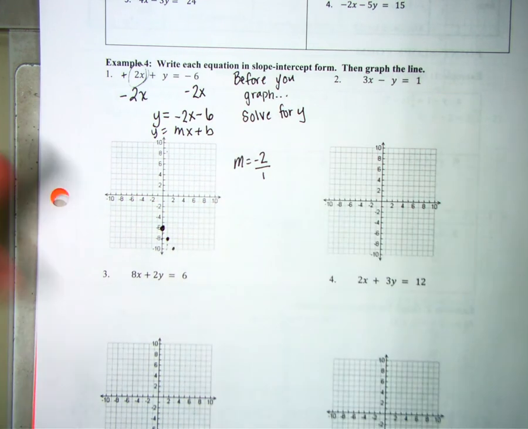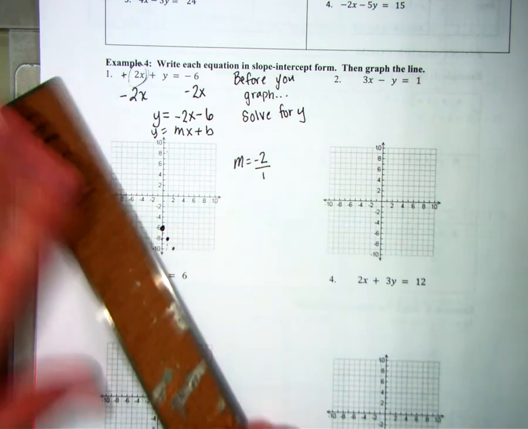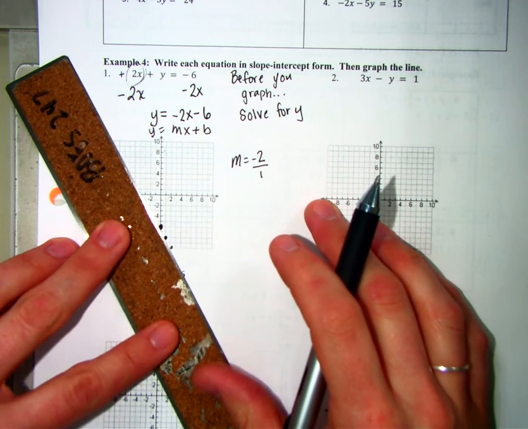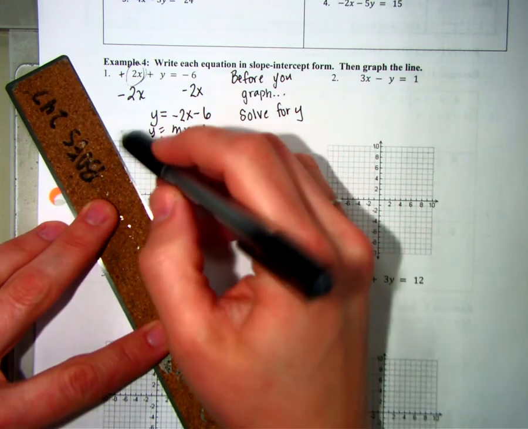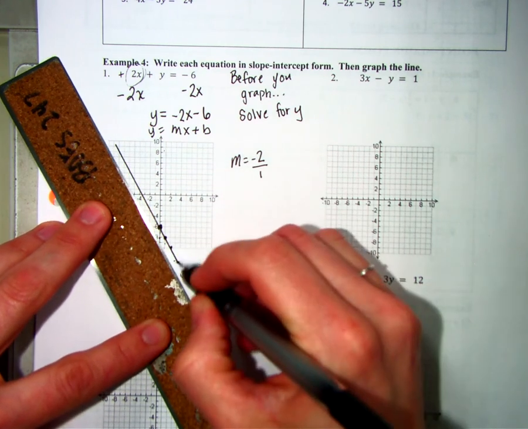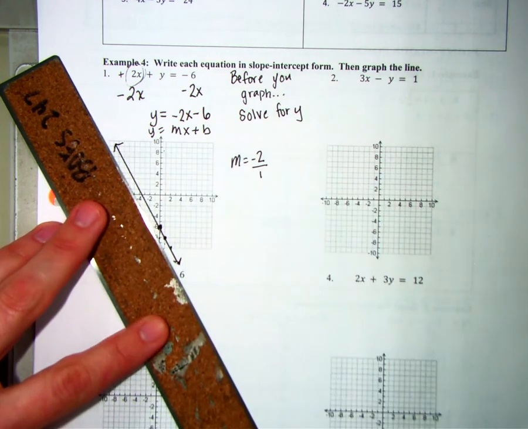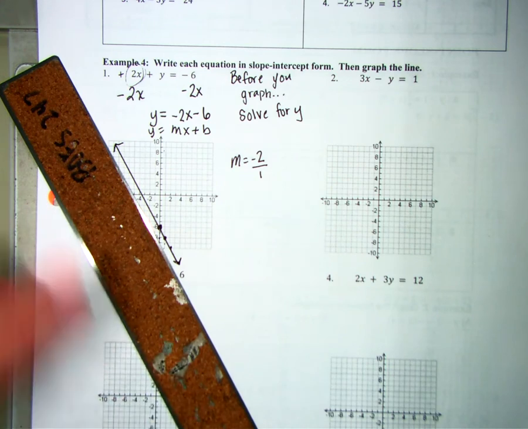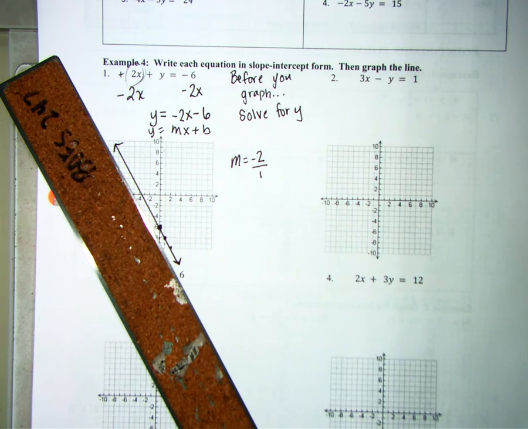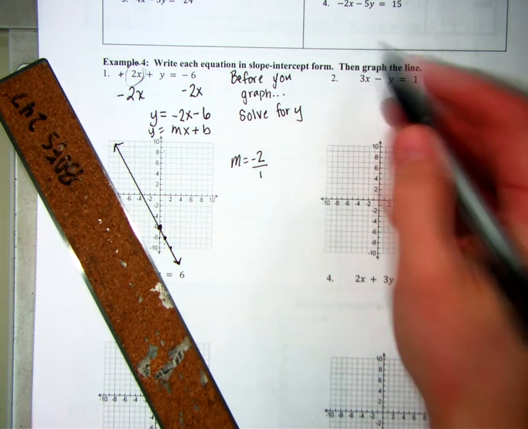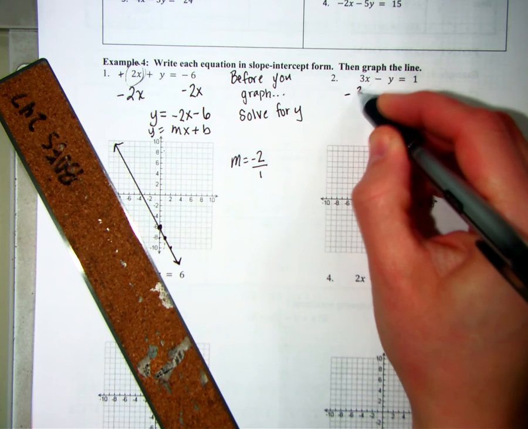I do have the rulers out today because we're going to graph really long lines, on the practice that we're going to do. You'll want to graph it the whole length of the graph. So on the practice that we're going to do today in just a little bit, you'll see the more dots you put, the easier it'll be to use your ruler to draw that line. Okay, let's do this one. X goes first, so I'm going to subtract that 3x.